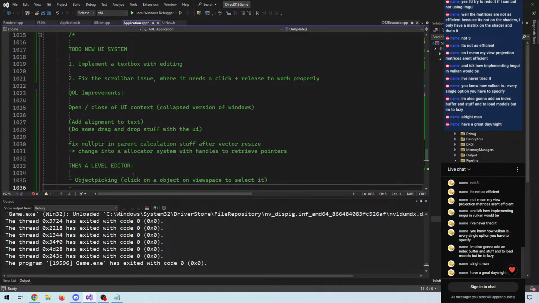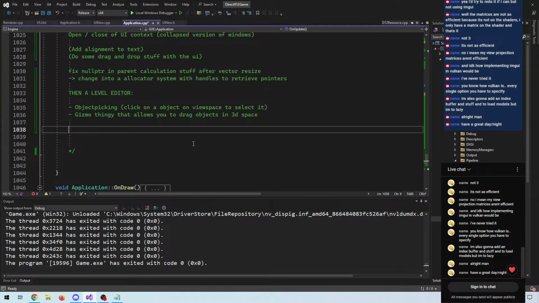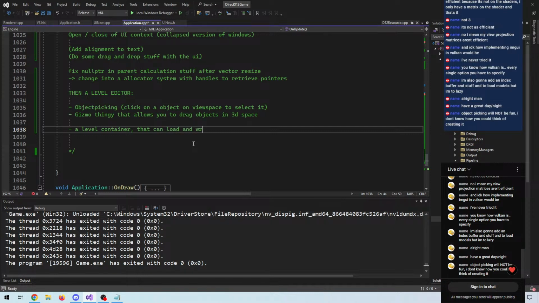We need some sort of gizmo thingy that allows you to drag objects in 3D space. We also need a level container that can load and write to file.